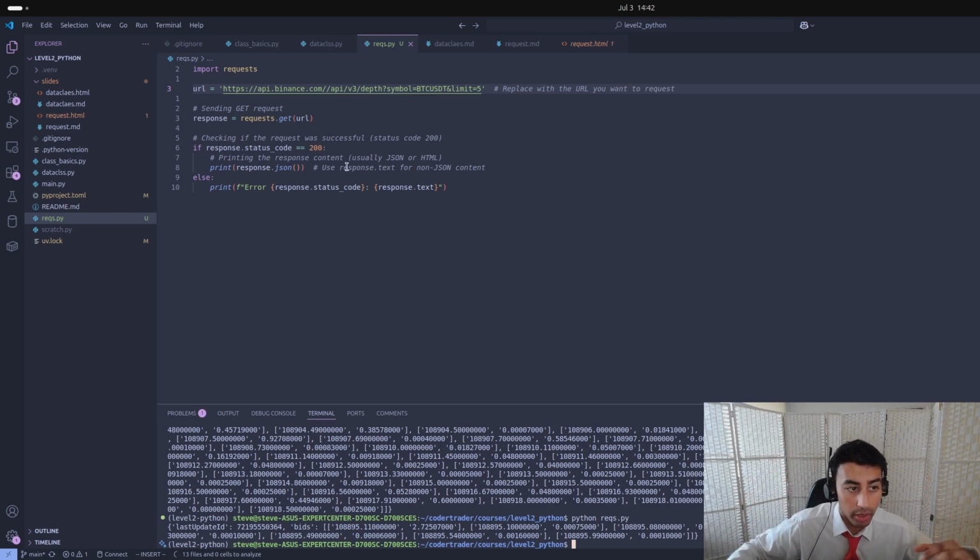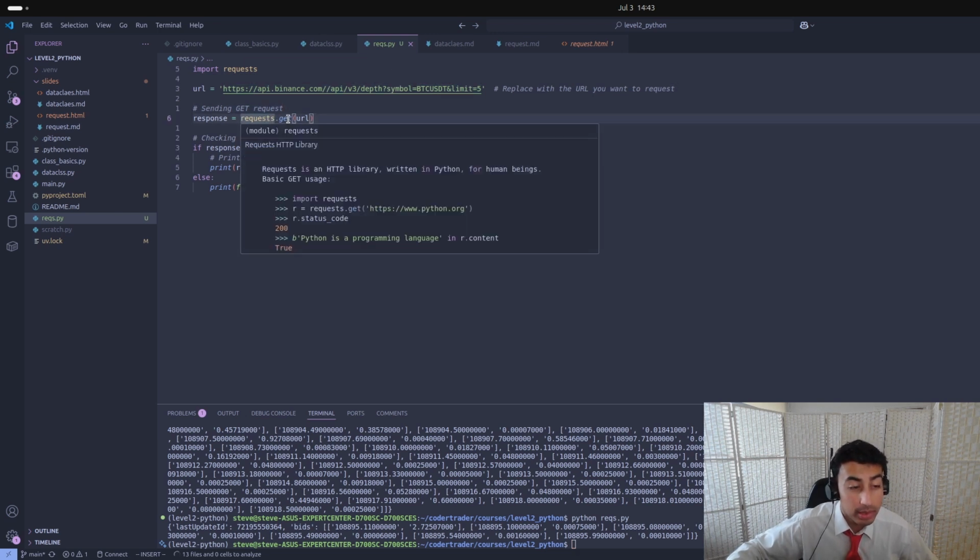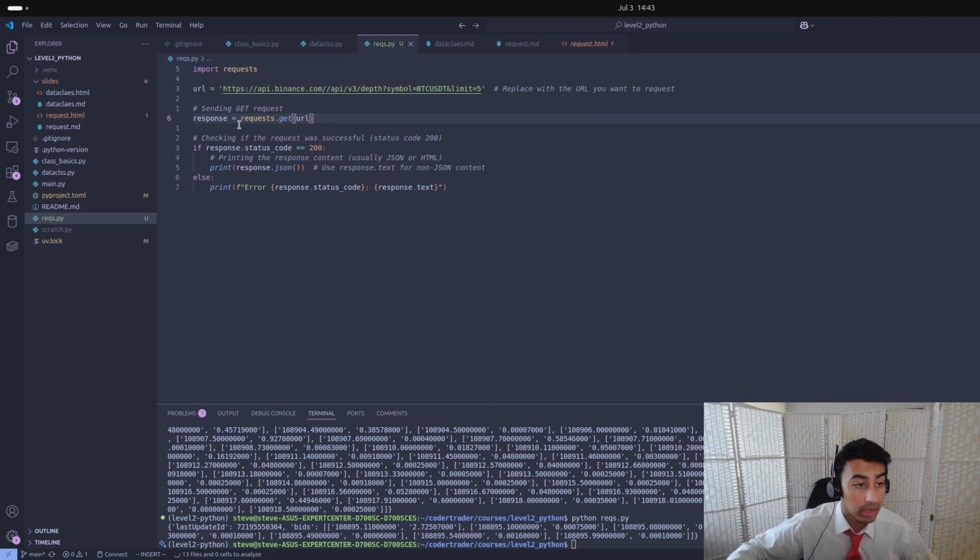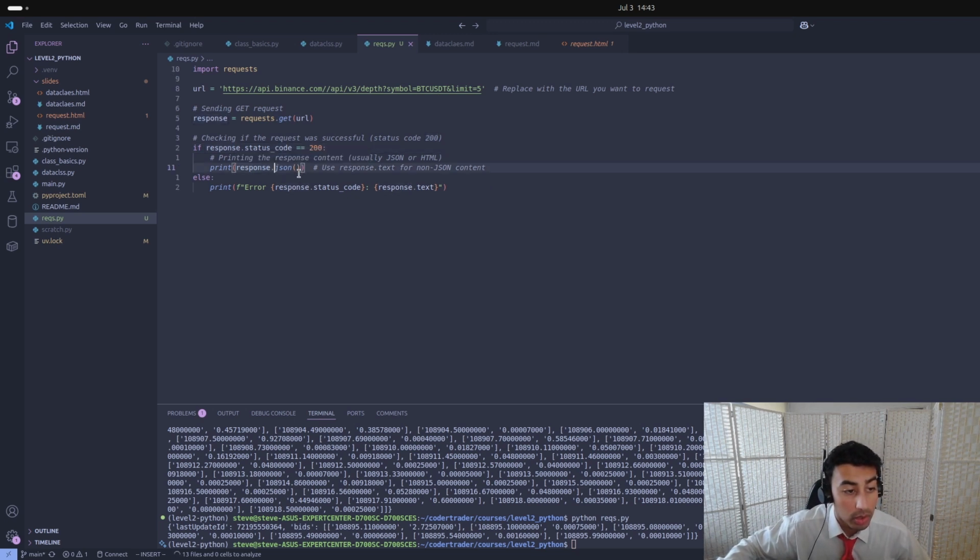So what I've shown is some magical requests. Let me just go through it real quick. We're importing the requests library. We specify some URL with parameters there. And then it's real simple, just make the GET request, requests.get. Done. Easy. Now you'll get an object in the response, right? It'll return a response. And the status code will either be 200 or some error like 404, 401, all those kinds of things.